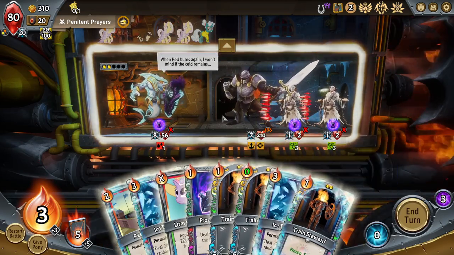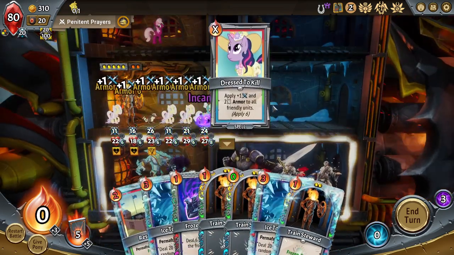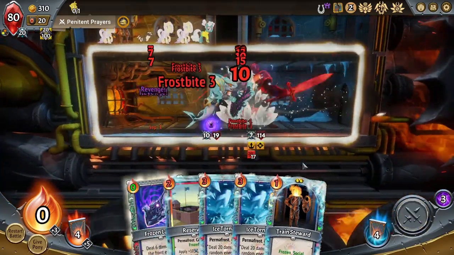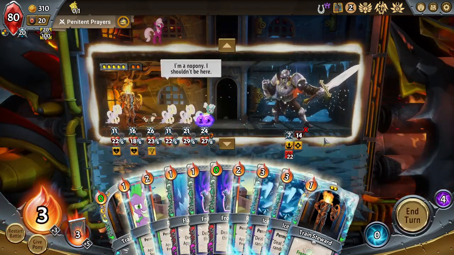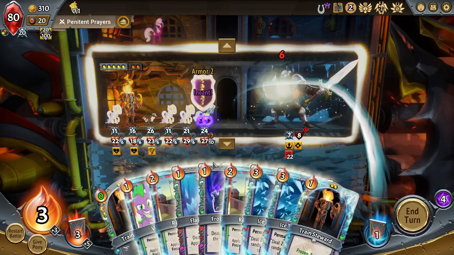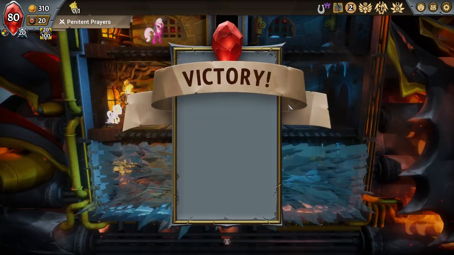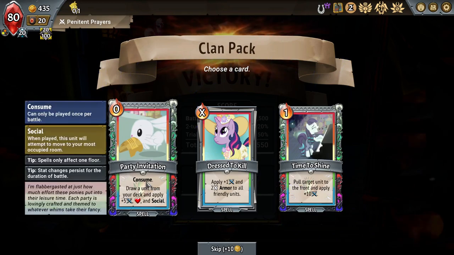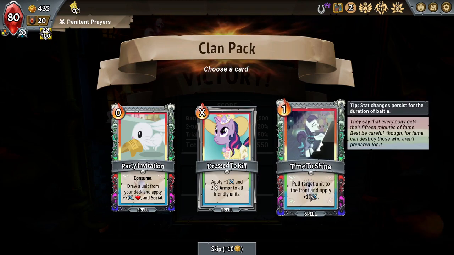Okay, I keep my ice tornadoes, not concerned about that, so I'm just going to beef up my line here, quick. End turn. We should have it mid. Oh, yeah, we easily have it mid. In fact, he's not even going to hit us. Oh, party invitation. We love party invitation. Time to shine is scaling. I don't necessarily know that I want my trash panda in front.